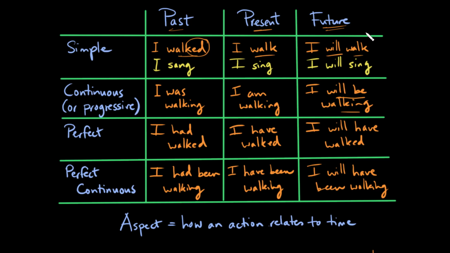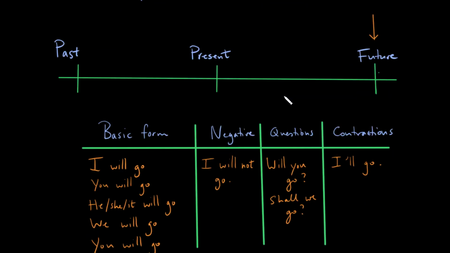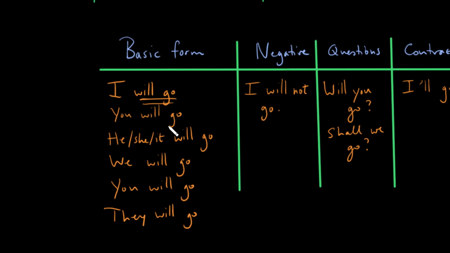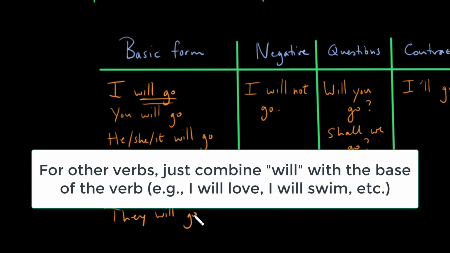Of course, it's still very difficult to describe what's going on if we can't use that kind of language. And so it's natural to say, well, there is a future, but it's good to at least know that grammarians make this claim. Okay, so we have the future simple tense, and let's look next at the basic forms of this particular tense. So we have will go, and you can see that it's actually fairly easy here. We use the same form all the way through. I will go, you will go, he, she, it will go, all the way to the end. Okay, so that part's pretty straightforward.